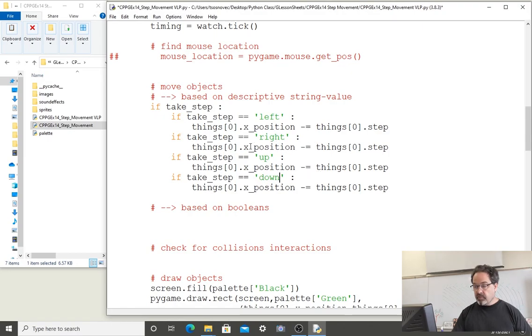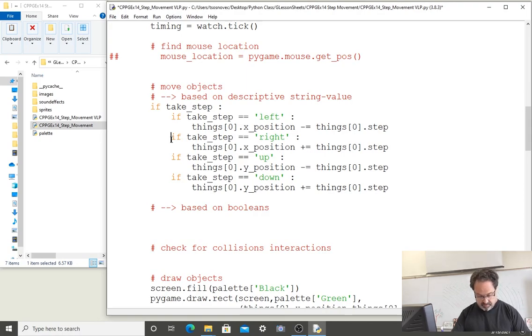Moving right is also a horizontal change, so it's going to change the x position, but up and down is a vertical change, so I want to change these to the y position attribute that's changing. And each one is going to change by the same amount, the step attribute. However, going right is going to add to the x position. Going up is going to subtract, but going down is also going to add, but to the y position.